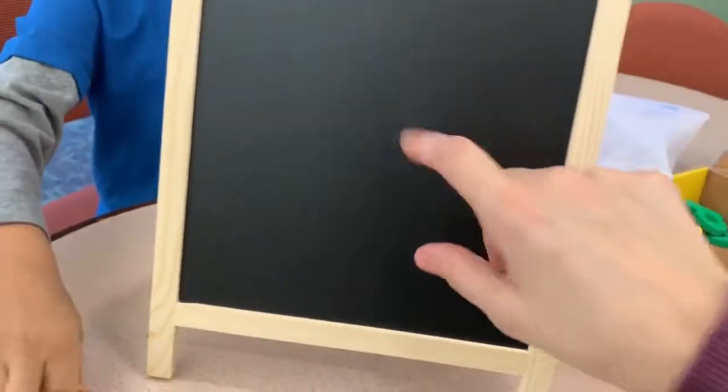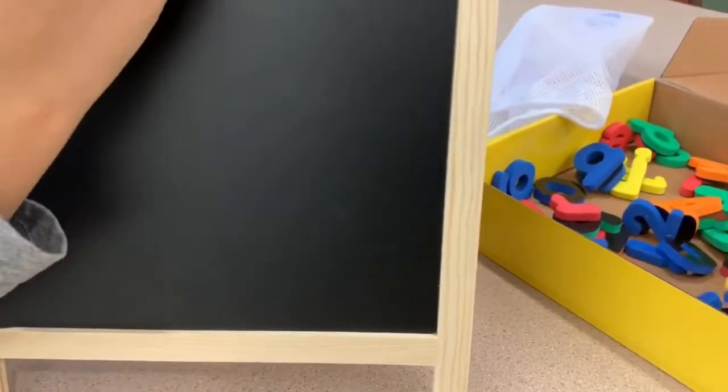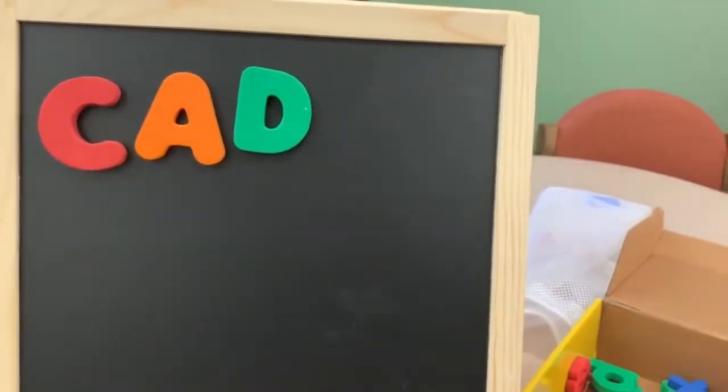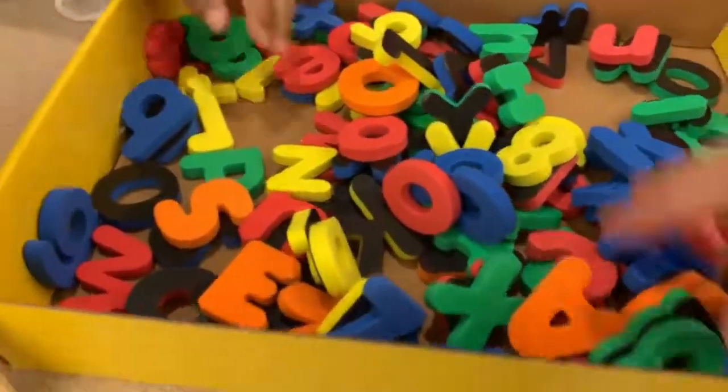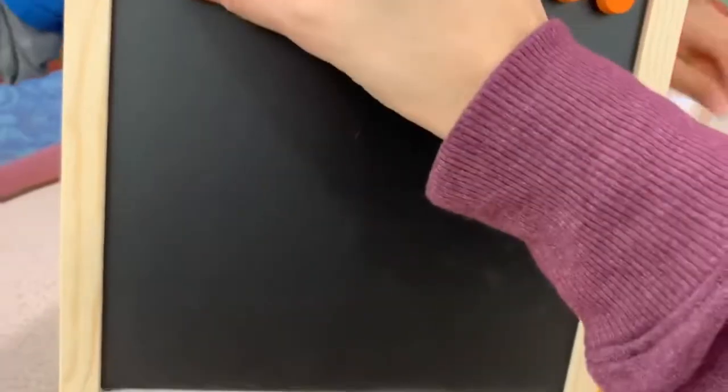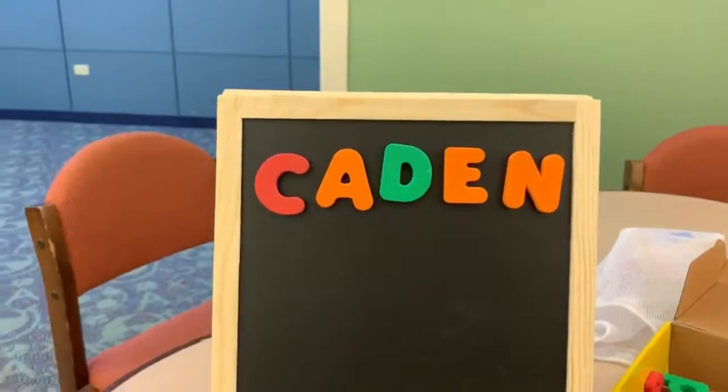I found a C! You gonna put the C up there? Let's put your name up on here. We gotta put the C, and we found an A. Where's the D? Here's the capital. This is really cool — so there's tons. We can do C-A-D, E and A. We have your name right here — look, Aiden! We did your name! Isn't that cute?